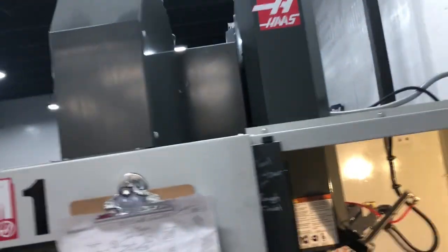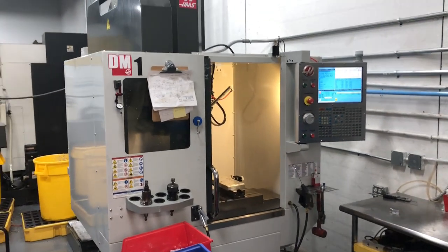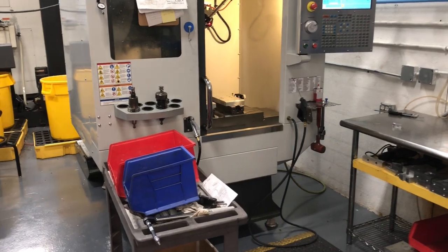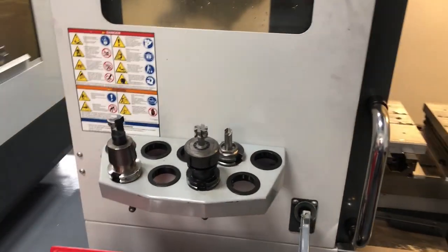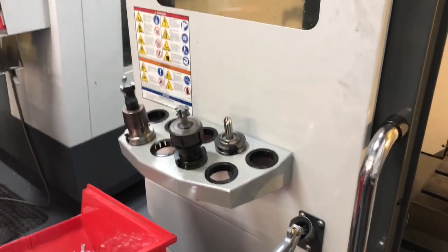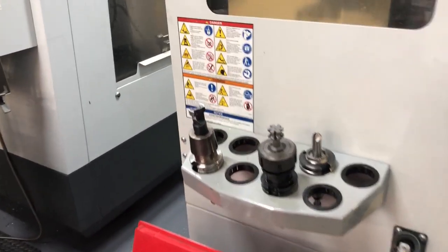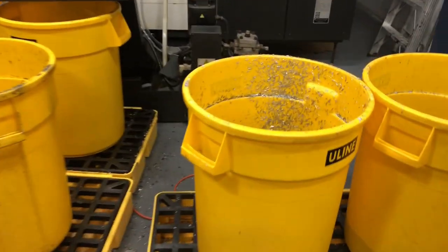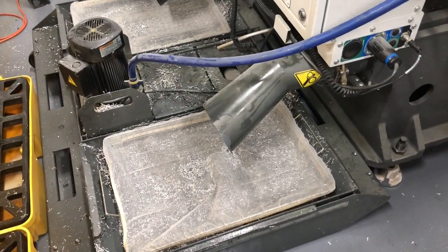Let me back up a little bit here. You can see it's a nice compact footprint — you can pretty much stick it in the corner. There's a little rack on the front for the tool holders that's aftermarket. We basically took a rack from an older Haas VF that we had left over and stuck it on this machine.